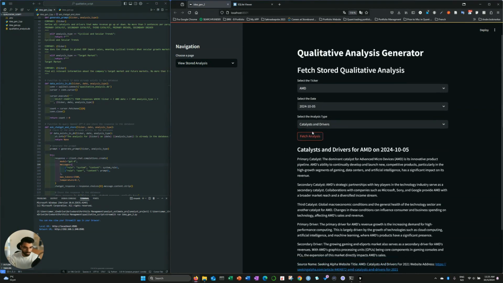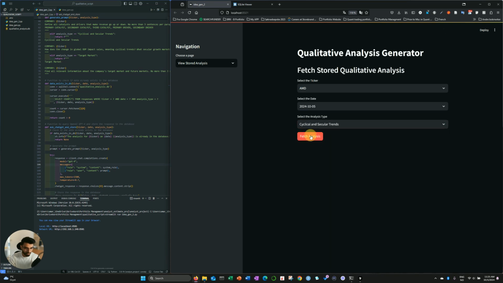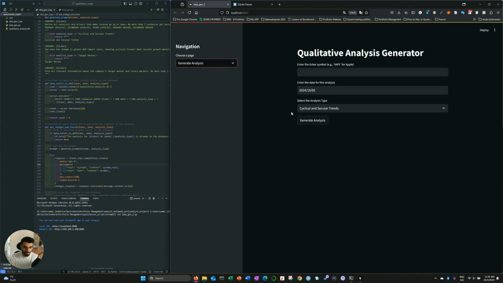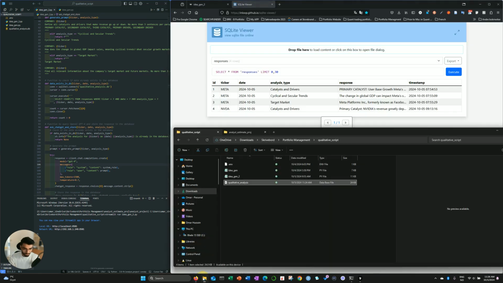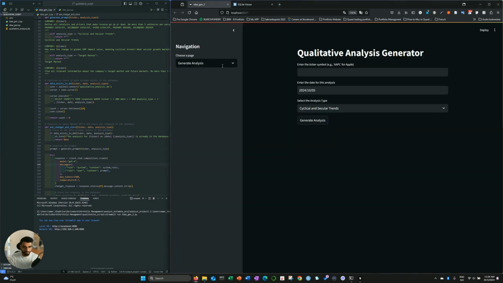That's actually really good. Now let's say that we have something that we haven't generated for, then it will tell you that you haven't generated any analysis for this. Actually good, so it works as it should, and it doesn't crash. In the end, I just wanted to show you that the database actually has been updated. You can see when I plug it into this online viewer, we can see AMD has actually been added to the database. So yeah, that's it.